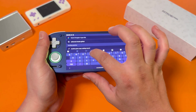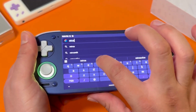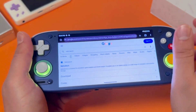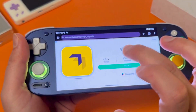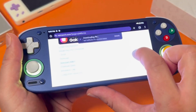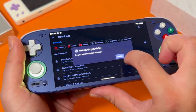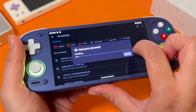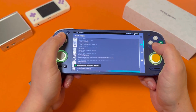Probably the most important emulator you'll need is RetroArch — this covers everything from NES up to PS1 and N64. You'll need to download this directly from RetroArch's website. Open your browser, type in RetroArch, click the link, go to Downloads, scroll down to Android, and click Download. It'll give you a warning — just tell it it's fine. Click on the downloaded RetroArch file and install it. It may give you a warning again; just give it permission.